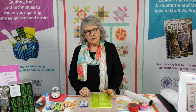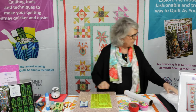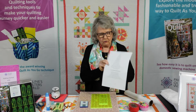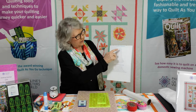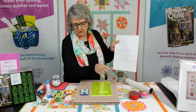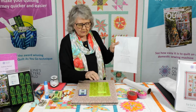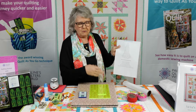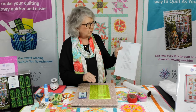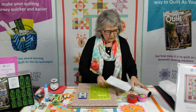About the tools that I use and the ones that I recommend, and there is a list in the back of your pattern of the tools that we recommend, and we do have all of these on our website, and have a look around, see what you need. You may have some of them, and I'll give you the reason why I use them, and as we go through and cut some blocks out and you learn how to do that, you'll see why I use the tools I use. So let's go through the list.